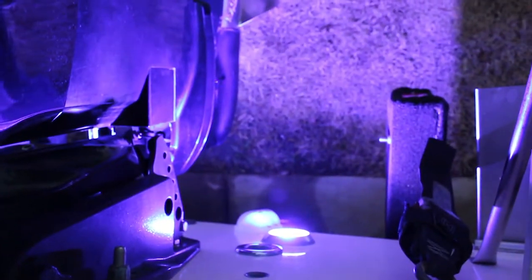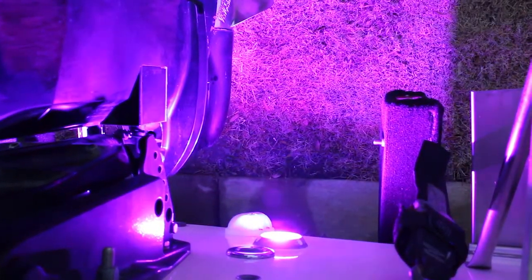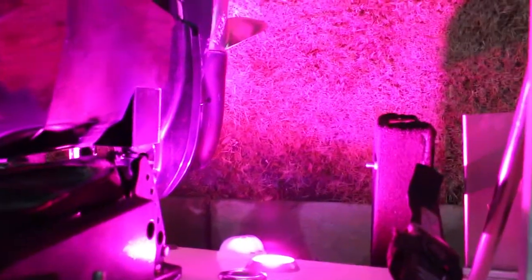I mounted the switch for the underwater lights back here. Turn that on. You can see they're on now. They will go through the cycle of colors as well. I use green underwater. Green works best to penetrate the water if you're going to be bait fishing. Doesn't take very long for the shad to gather around it.